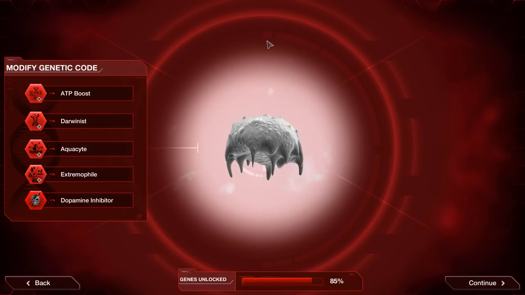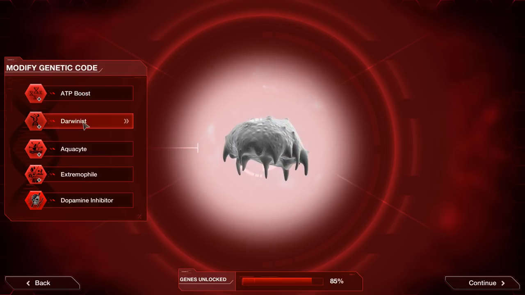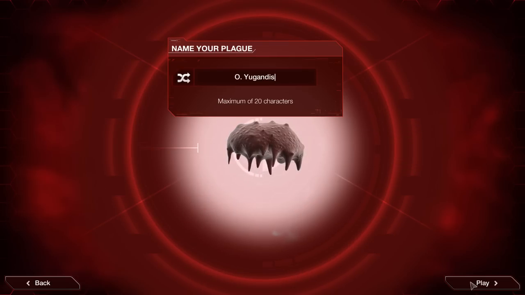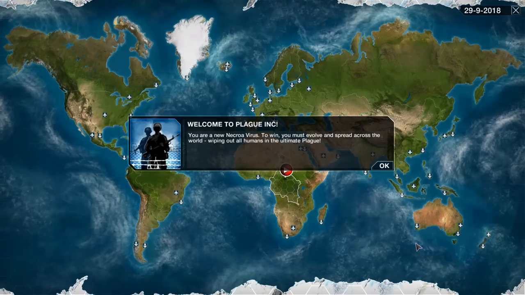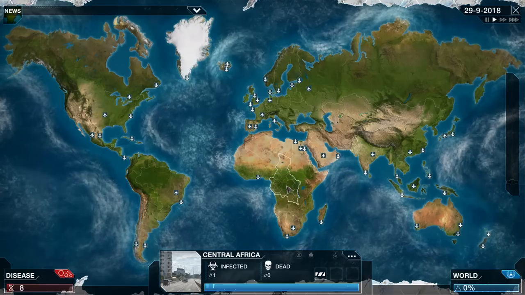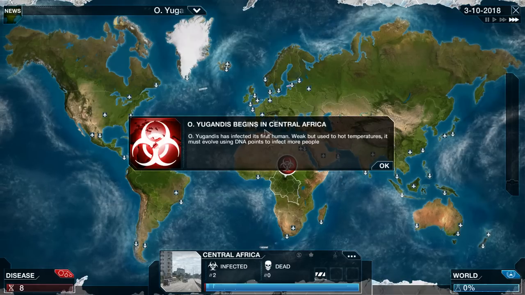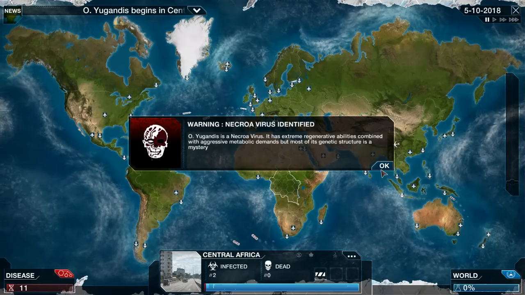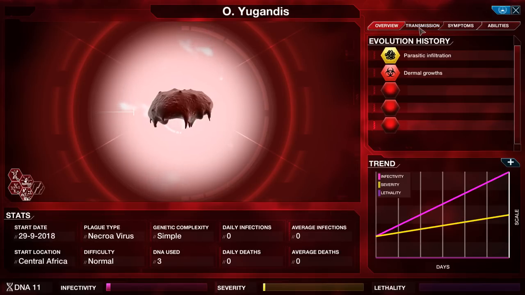Necrovirus, of course, it is a zombie plague. ATP boost, Darwinist, Aquacetic Humophile, and Dopamine Inhibitor on normal difficulty, and it is called O-Ugandis by default. Why? I don't know. Necrovirus, we are starting off in Central Africa, apparently, whether I like it or not. That's interesting. Okay. So, being a Necrovirus, of course, we are going to have to get our zombies up and running. Let's take a look at our transmissions.